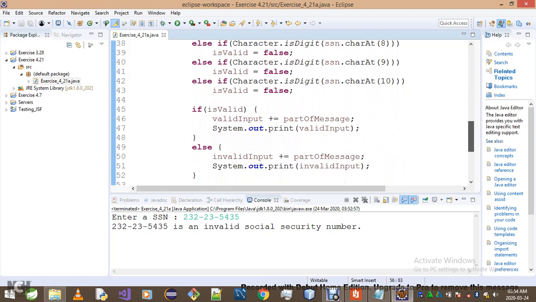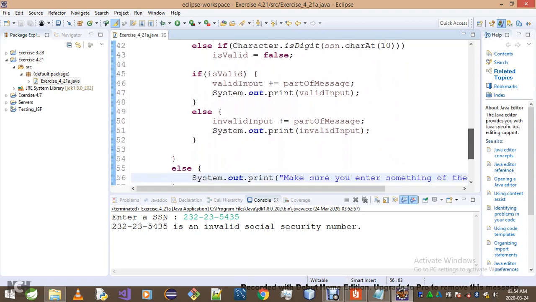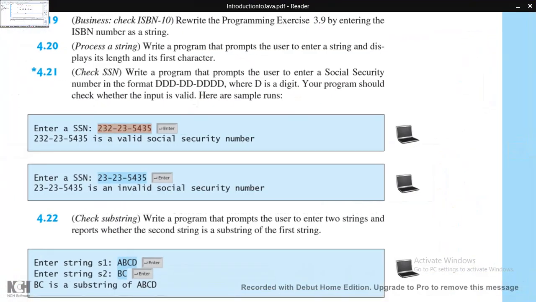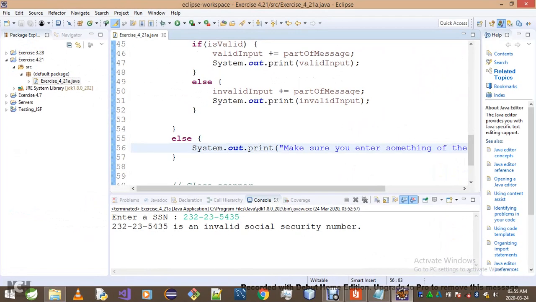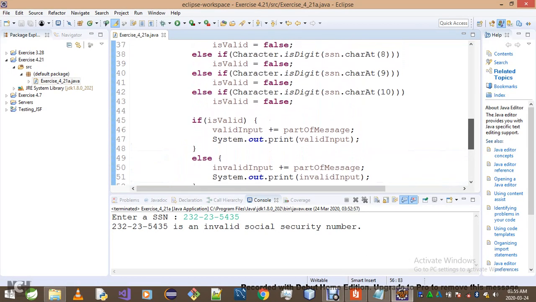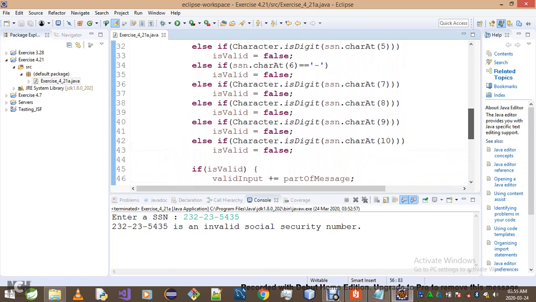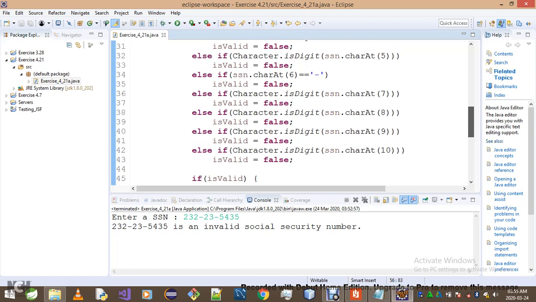So it is a valid input. Maybe some of you can point out where I made a mistake.